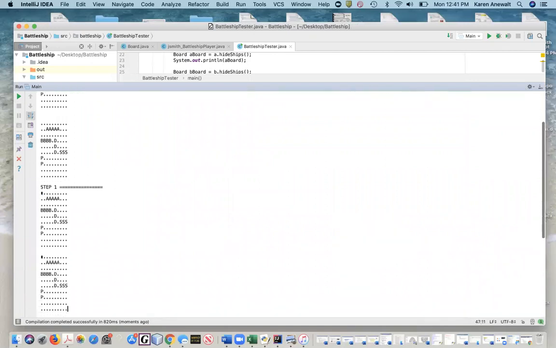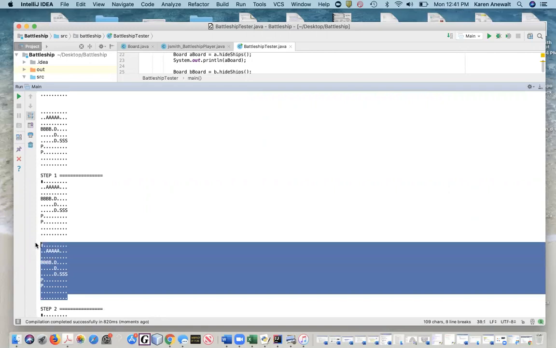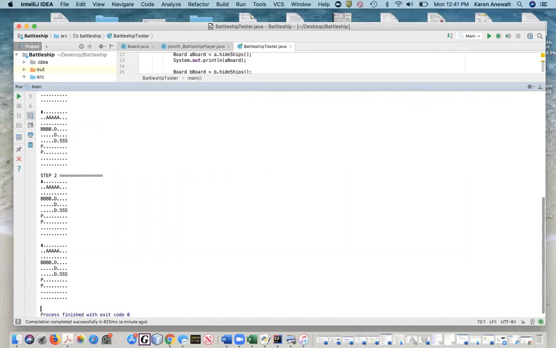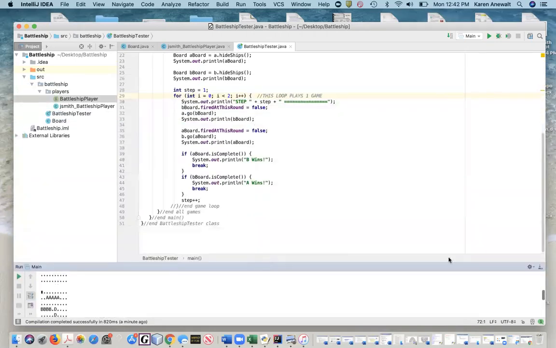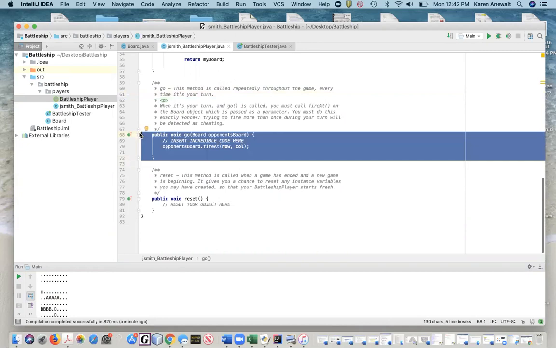And then my program uses the same algorithm for both players, and that's what your program's probably going to do too. So player B then takes their turn and does exactly the same attack square 0, 0, prints the same kind of board update. And then my program, remember, it's always attacking square 0, 0. So on turn number 2, I attack that same square. So I get a miss again, and then player B attacks that same square and gets a miss again. So my program's working. Again, I have the least intelligent AI algorithm in my Go method.